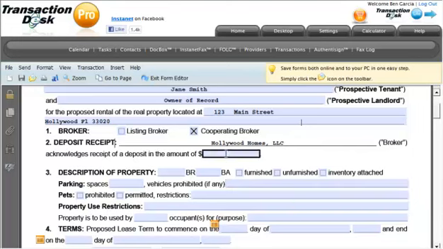Hollywood Homes LLC, we're going to say that we received $500 on this particular property as good faith. We're going to assume that this is a $1,000 transaction and we received one half of a month as a deposit receipt. Generally, that's what we're looking to get. Whatever our commission is, whether it's 500, whether it's half a month or 5%, that's what we want to collect.